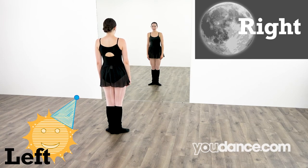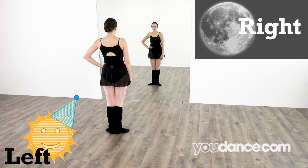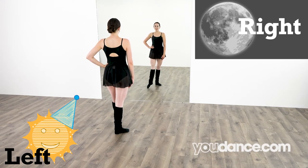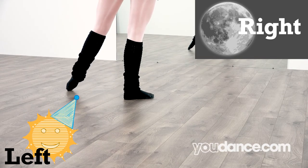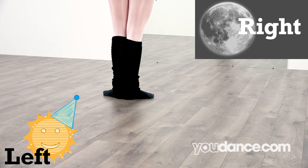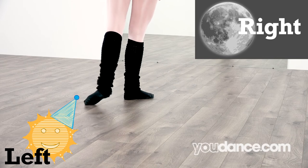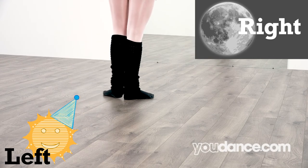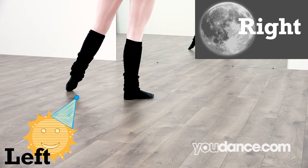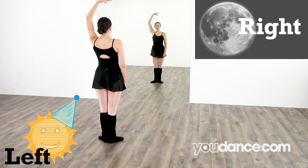I'll play music, and you will follow along as best as you can. Ready? We're going to do each move 4 times, starting with our leg going forward. Ready? Go. 4, 3, 2, 1, to the side. 4, 3, 2, 1, to the back. 4, 3, 2, 1, to the side. 4, 3, 2, 1, now our arms.